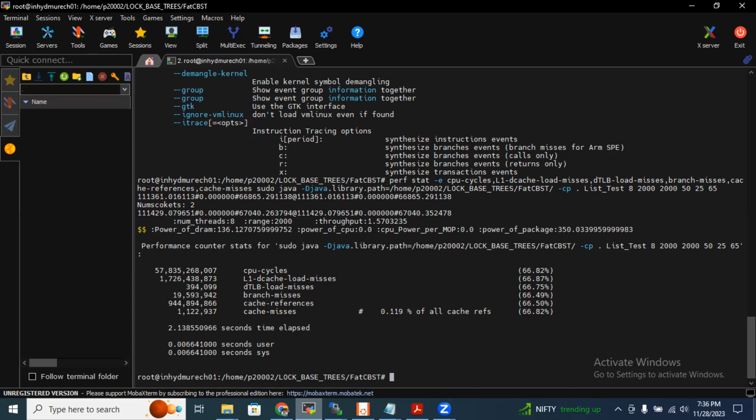Now here we were considering the lazy list, right? Now we'll apply it to the coarse grain list. Comment the lazy list object also.